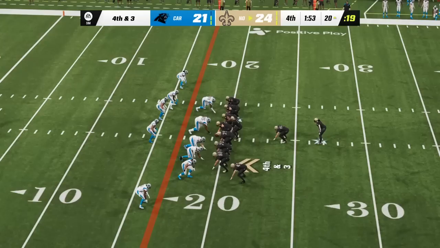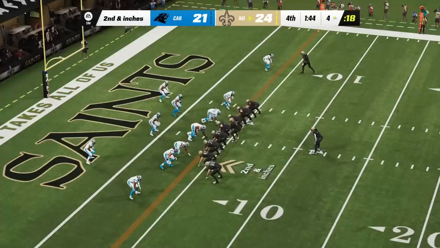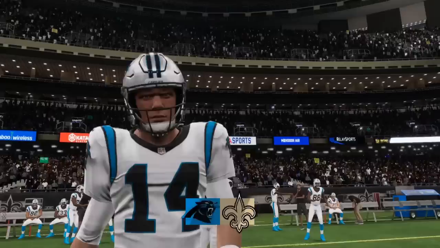Saints ball, and amazingly, they go for it on 4th and 3. The fullback run works to perfection, which means the Panthers either need a stop or to allow a touchdown. They're actually going to get neither as Kamara's down at the 1. He had a monster game, and the Saints are able to run out the clock to win this one 24-21, and finally, they're off Redemption Island.